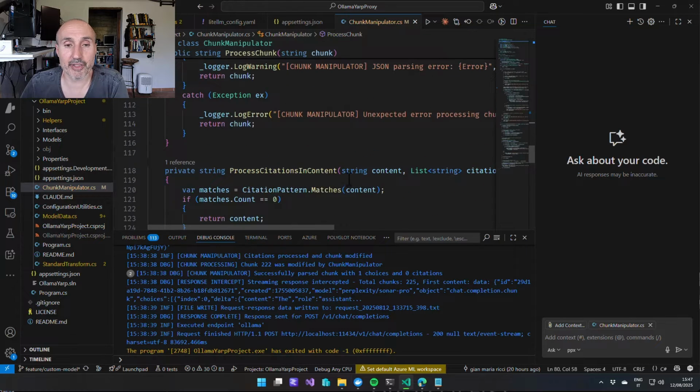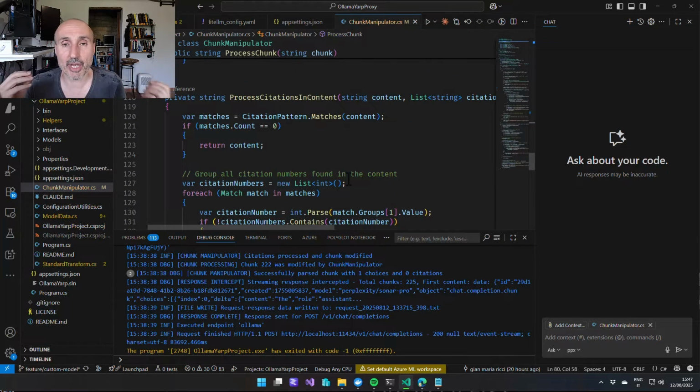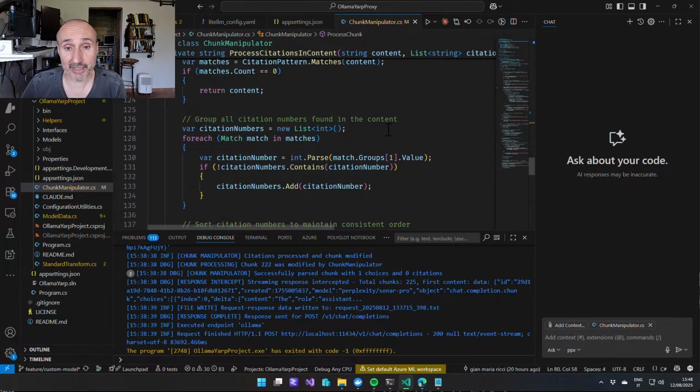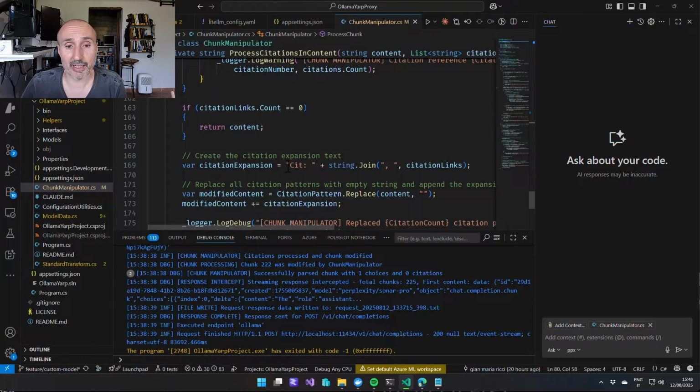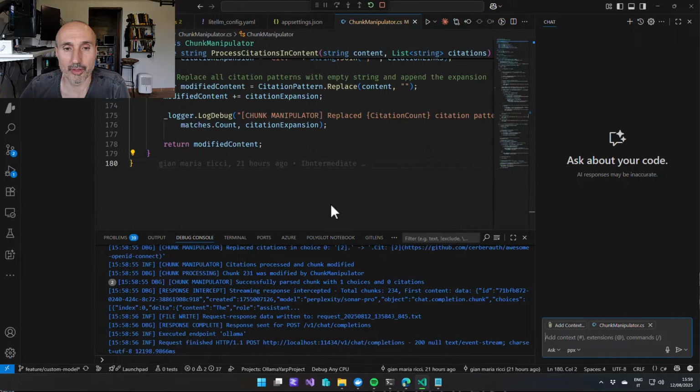So what happens is I'm examining each chunk that contains a response. If the response text contains a number enclosed in square brackets, it is a citation, and I substitute it with the corresponding markdown with the real link. Okay, so I get the citation number. And simply, I prepend the CIT, so it's clearly a citation. And then I join all the citation links in Markdown. So let's see it in action.